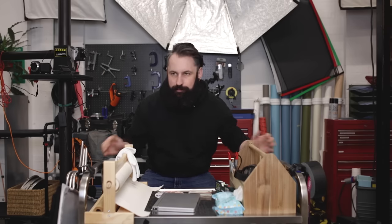Here's the assistant's trolley. Everything they need is on this trolley, or they can put it on this trolley from elsewhere if it's in deeper storage, but it's good to go. So that's my grip, my trolleys. You can see my paper rolls behind me, all neatly set out, easy to get to. They didn't used to be. They used to be piled up against the wall, which is now where my set boards and poly boards are. But this just allows me to keep them a little bit neater and easier to get to.